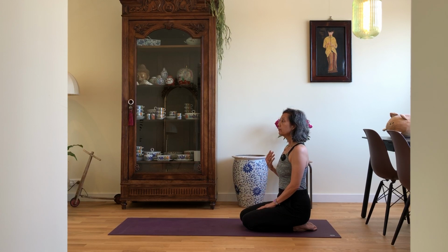Inhale and a deep exhale. One more. Inhale and exhale. And then try to let go of everything and focus on your body, focus on yourself.